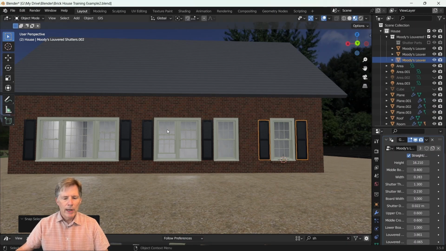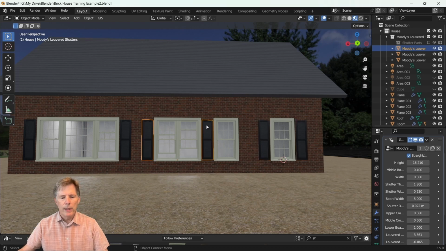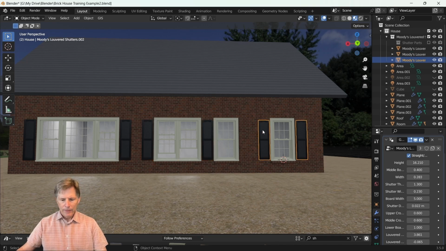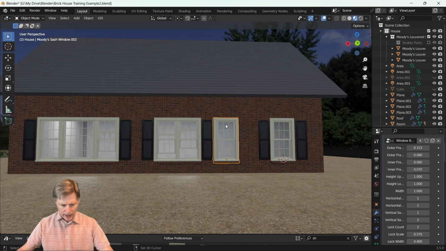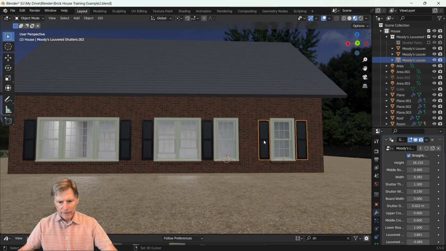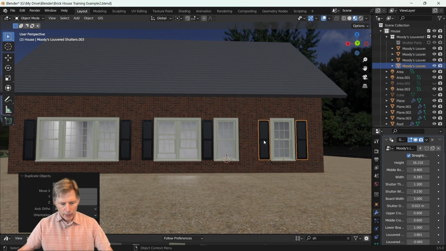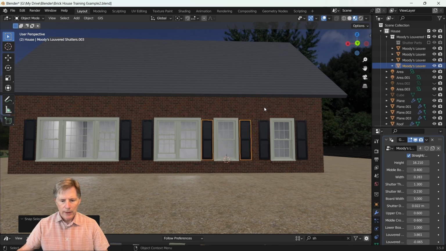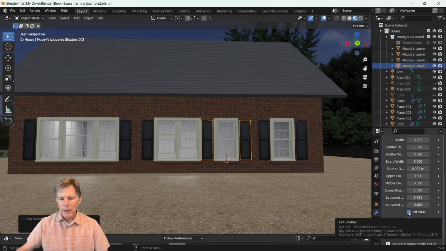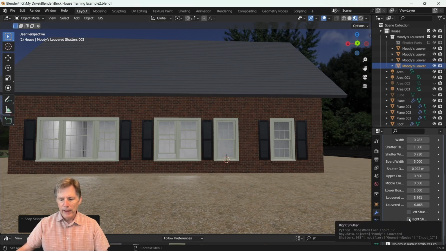Okay, so here we have the situation where the windows are so close that we'd really only want this one shutter in between. So there's a solution to that. Let's actually get the cursor here, Shift S, cursor to selected, Shift D to duplicate, and now Shift S, selection to cursor. Okay, this is the same size, so these pretty much fit, but now I have two shutters on this area, so I'm just gonna remove the left shutter here. So you have the option of removing both shutters or either shutter, whatever.